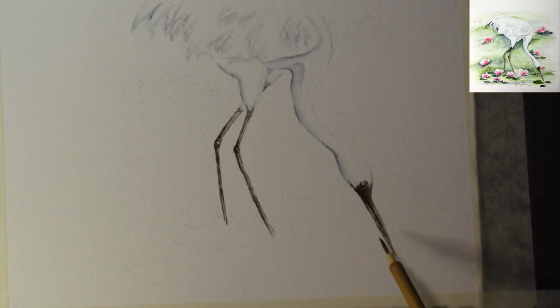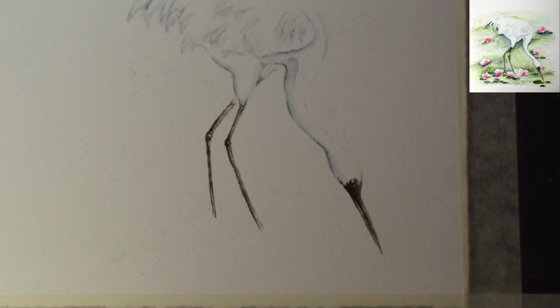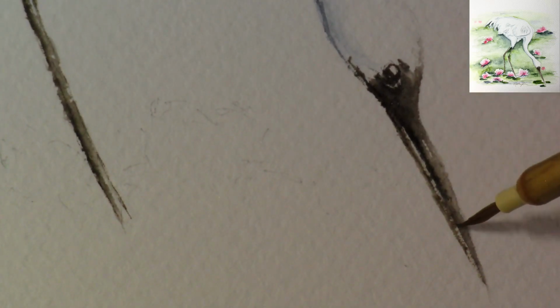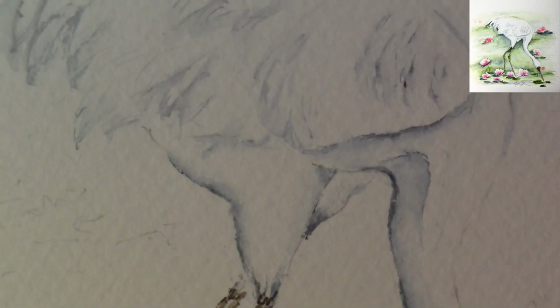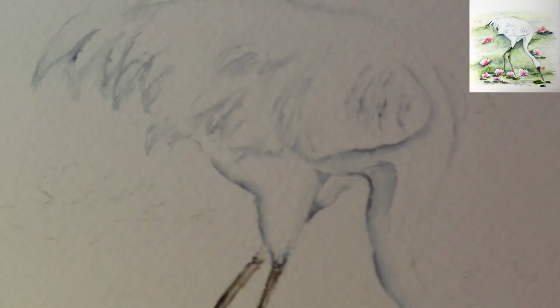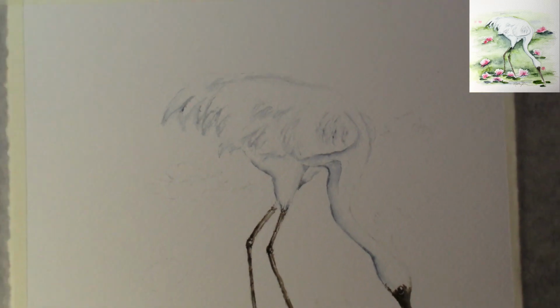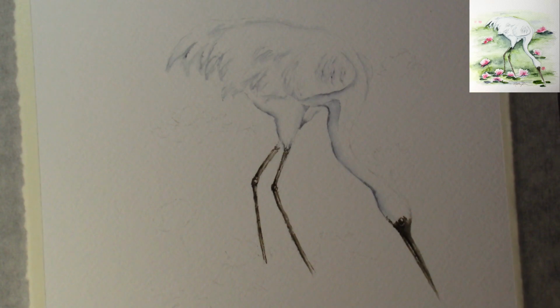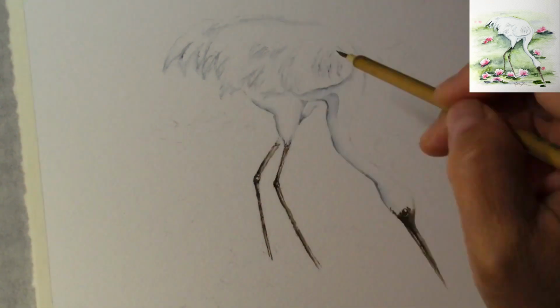Okay, I'm very, very happy with this. I'm going to zoom in a little bit for you so you can see, hopefully. And that's what I did, okay? Now, there's the dark part right here, and then there's some highlight. That's the bottom part of the beak, and then the sharpness of it, okay? So you can see that a little bit. But I can't film at this level of zoom because it won't be as clear, so I need to back it up just a little bit, okay?